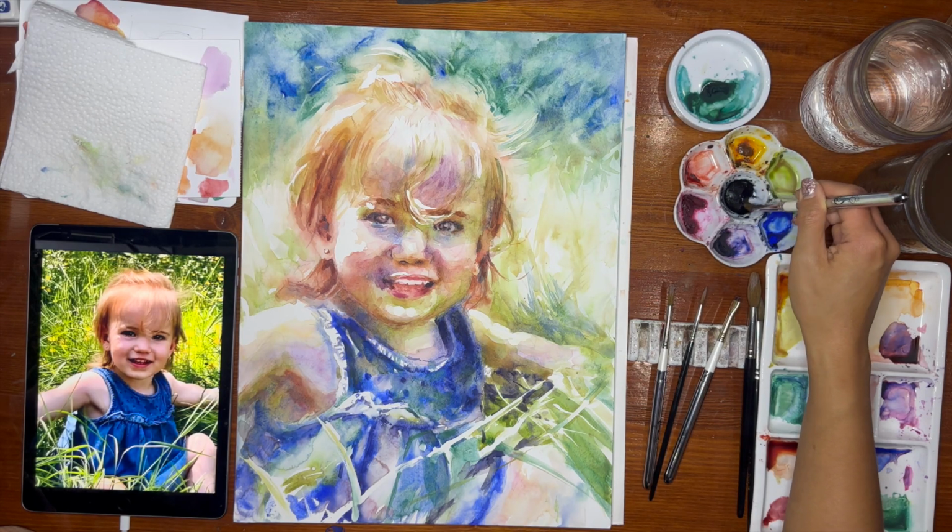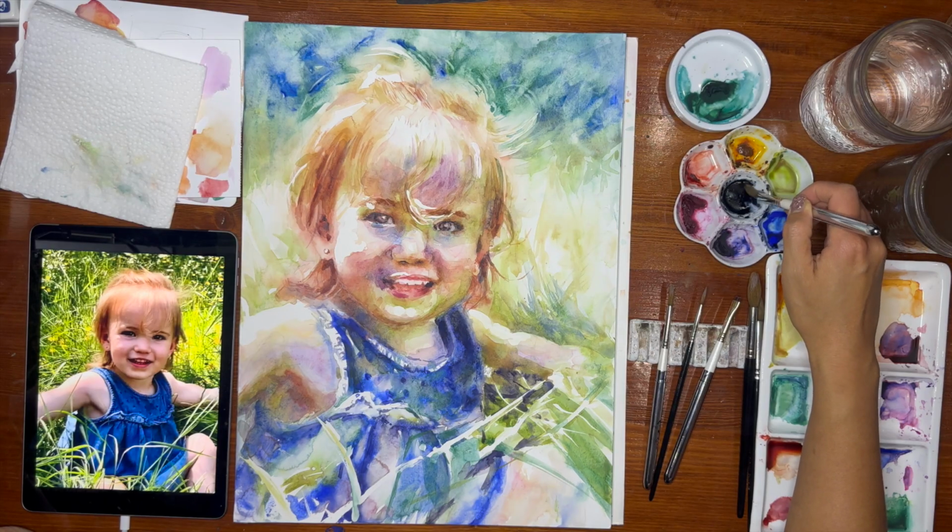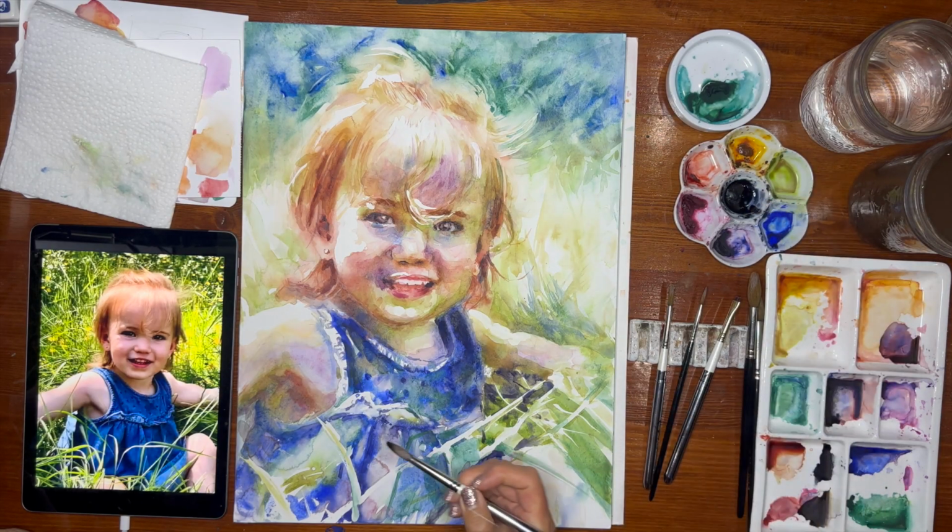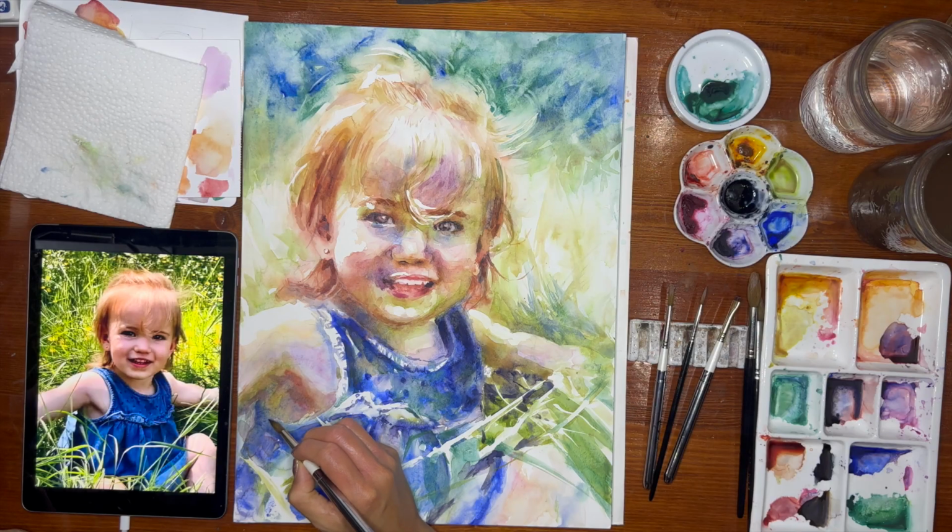With all painting, obviously this is a demo, so I don't have a lot of time to get into too many of the adjustments that I might make on an actual piece. It really sometimes has to do with the amount of time that you have, or at least in this case it does.